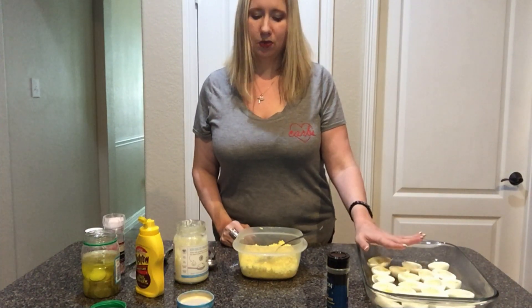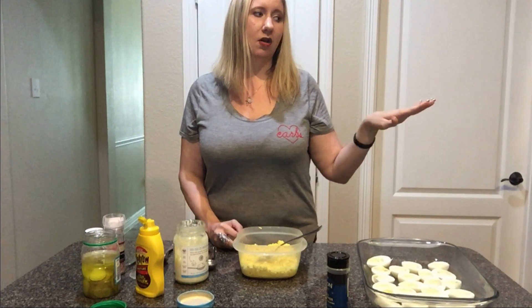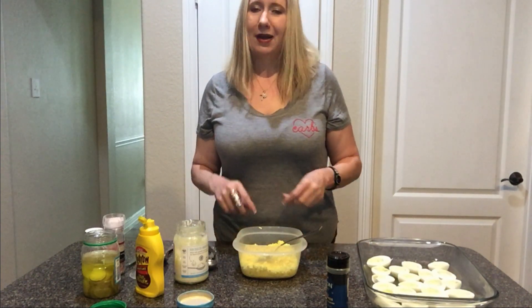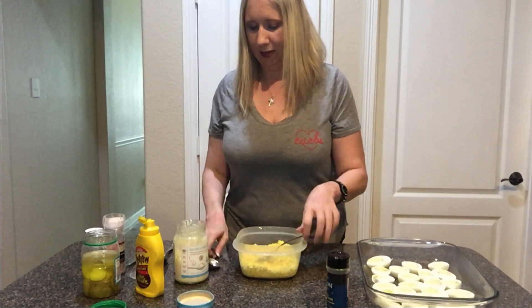So I have 11 eggs in here total, so it's 22 halves. I already separated the yolks. I put them in for about 15 to 17 minutes on boil, then I just turned it off and put the cover on for a little while, then dumped out the water, put in cold water for a bit, and stuck them in the fridge. I get a little bit of gray around there, but I don't care — the taste is the same anyway.